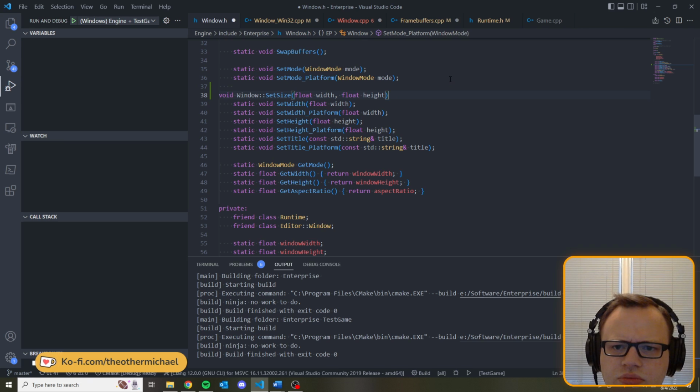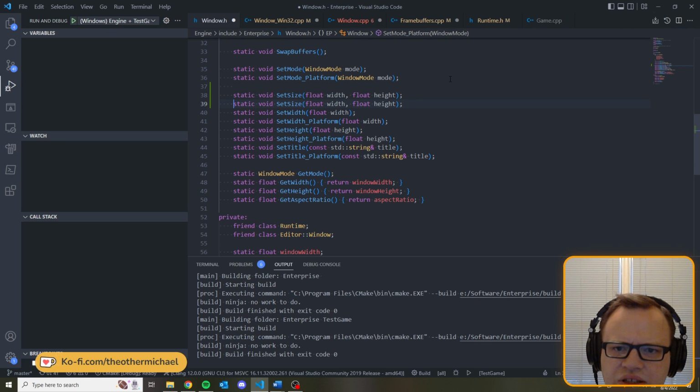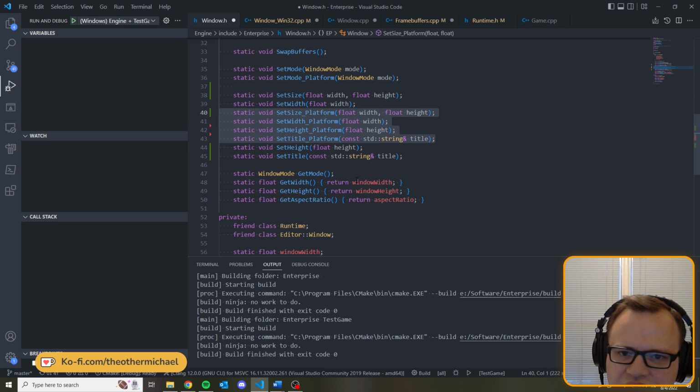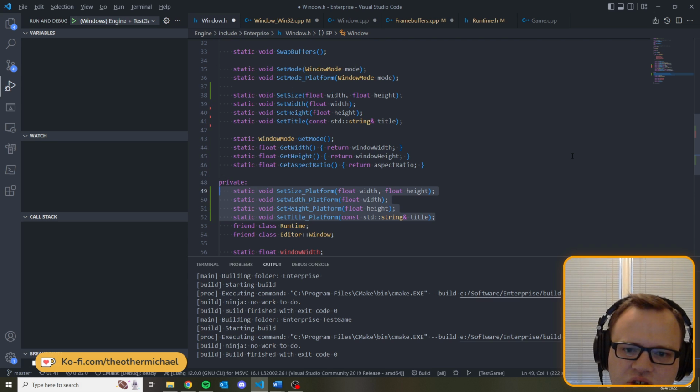Up here. Static void set size. And we'll need the set size platform as well. And now that I'm looking at it, what the hell are these doing in the public space? This was obviously a mistake. Let's put those down in the private section.